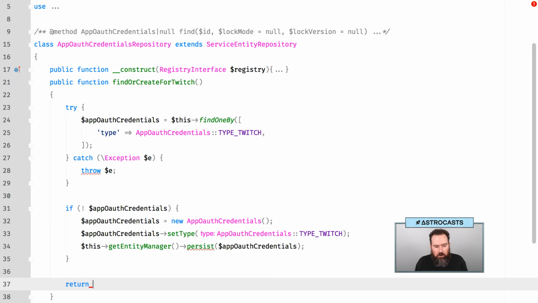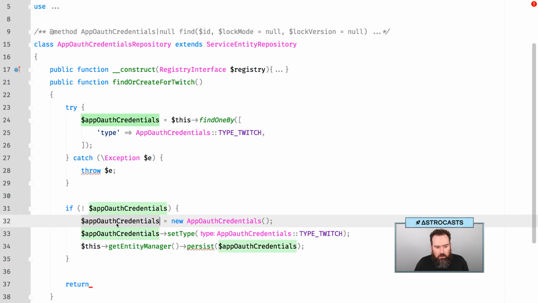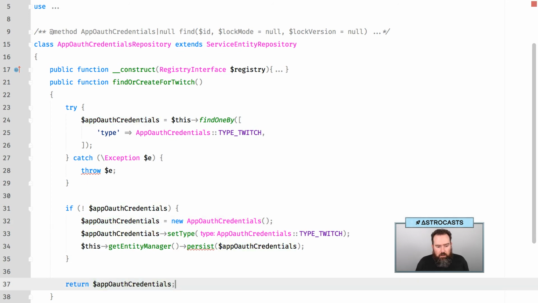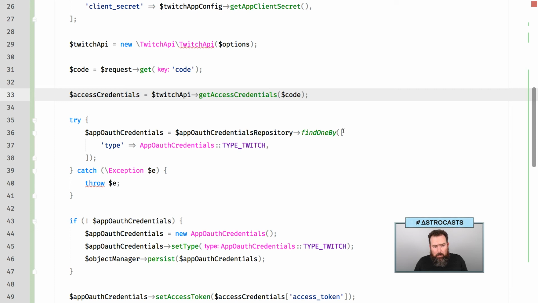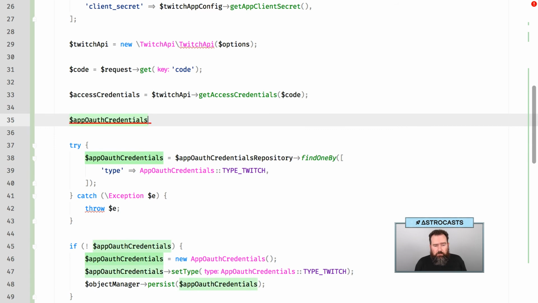And then return. All right, cool. So I think I like this much better. So I can use the repository. This probably could be a service instead, but putting it all in the repository kind of makes me feel better. So what we can do is change all of this to this.